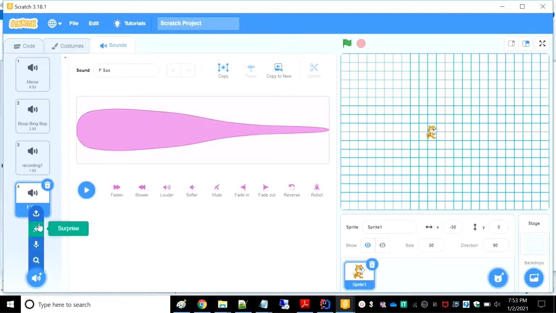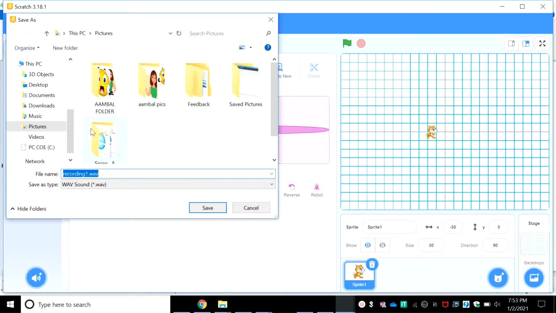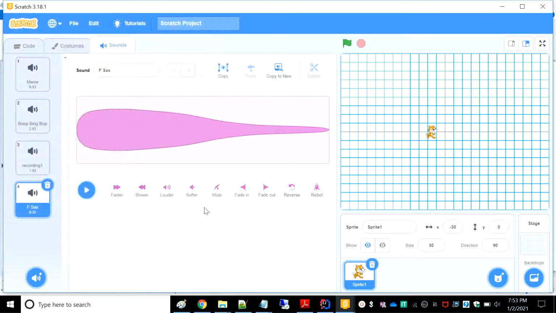And now for the last, upload a sound. Actually, I don't think I have saved any sounds. I can just save one right now. I'll save it and then I'll upload and show. So I'm going to save it right over here. Just save. Now it might have got saved.